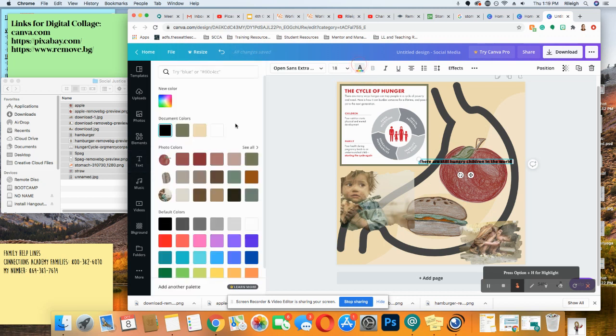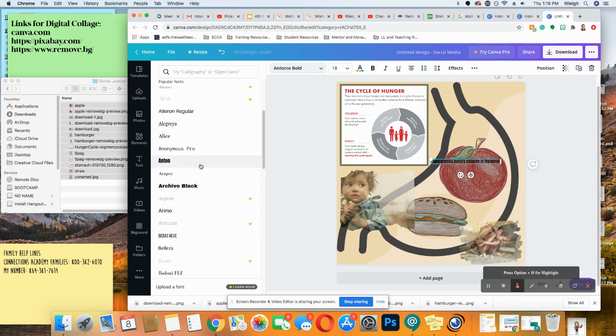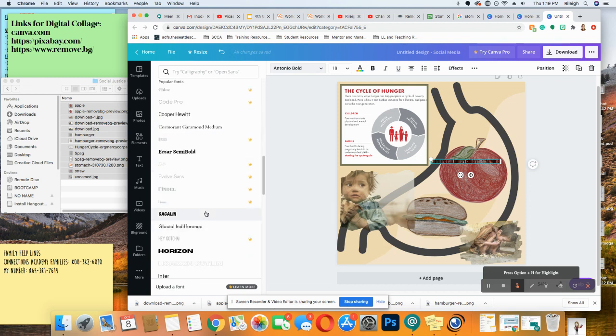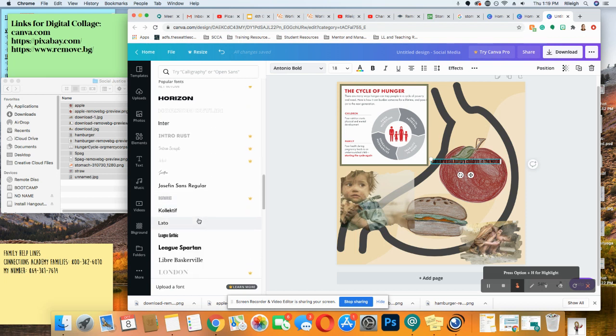I'm going to see what the color looks like. White, black. It's a really happy font. Too happy. I don't mind that font. And again, like everything, there's stuff that you can pay for, but I think there are enough free things that we can find something.